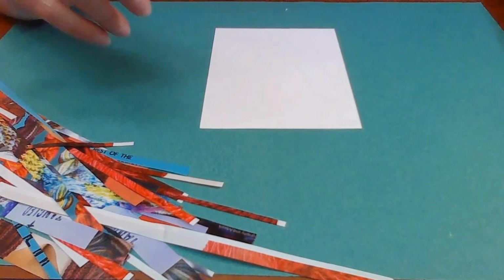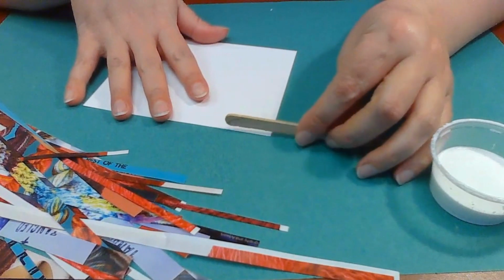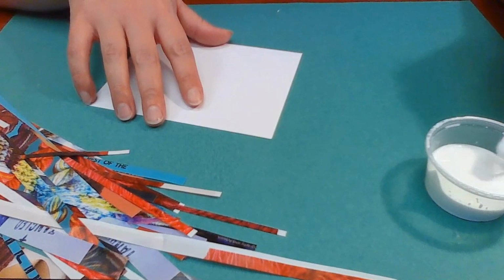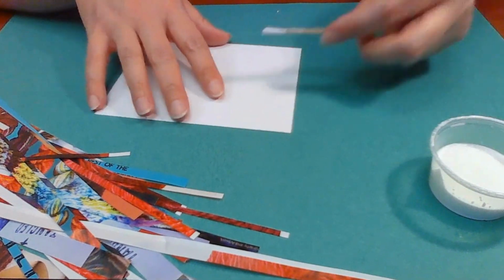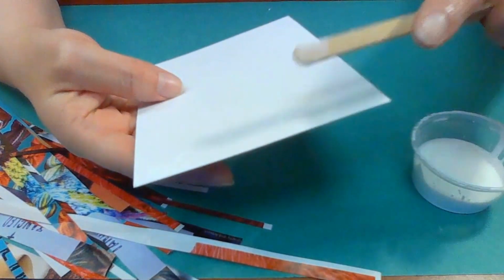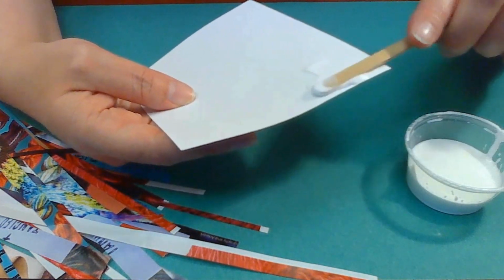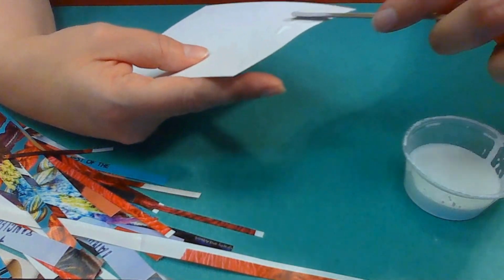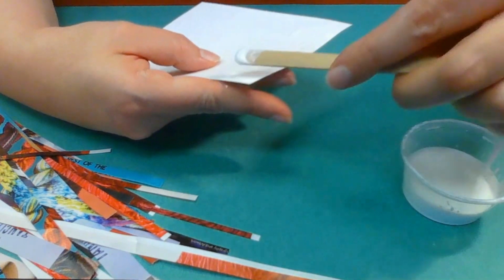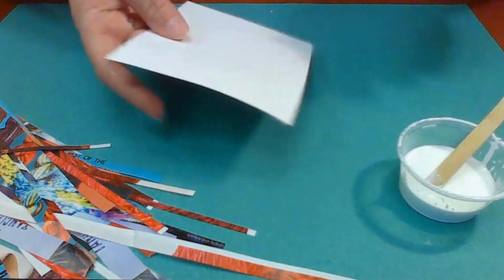So what I'm going to do is open up my glue and start putting a thin layer right at the top. I'm only going to do a little at a time because the magazine paper is going to stick to it pretty quickly, and it'll dry fast. So I'm only going to go right here, probably about a half inch to 1 inch in. I'm going to try to keep this nice and even, just going across the top.